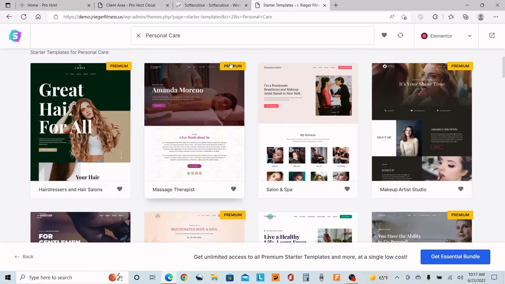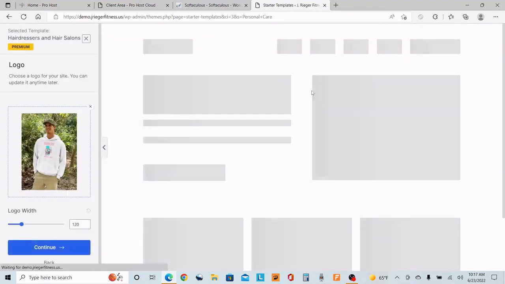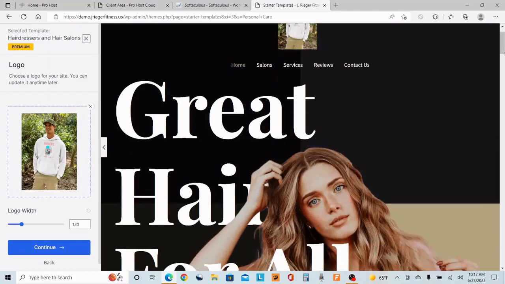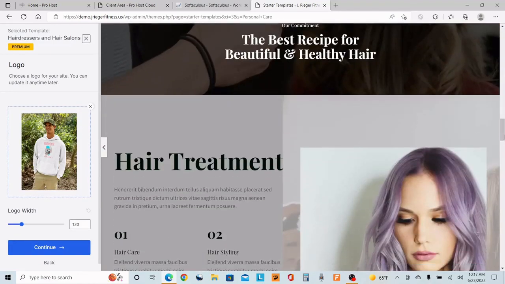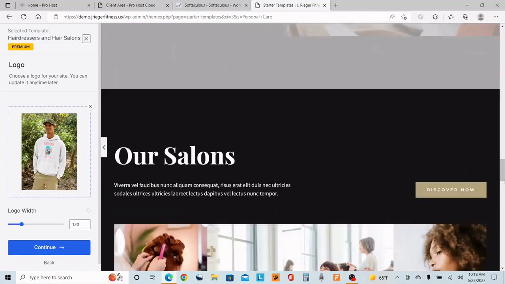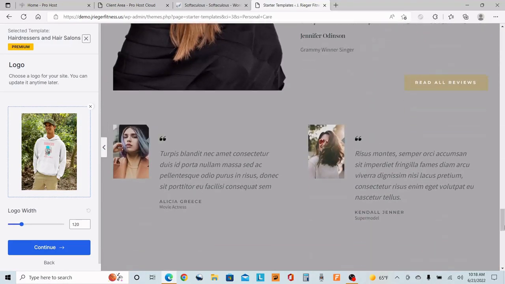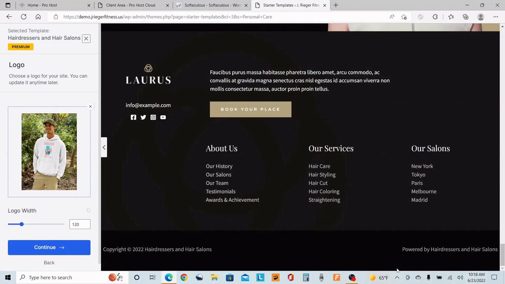Not sure, but let's say we like Great Hair for All. I'm gonna go through and see how much. Oh wow, that's nice. Yeah, these are some beautiful ones. Why go ahead and create all this when it's already here for you, and a lot of it's for free, or you can pay a probably modest price. Let's hit continue.